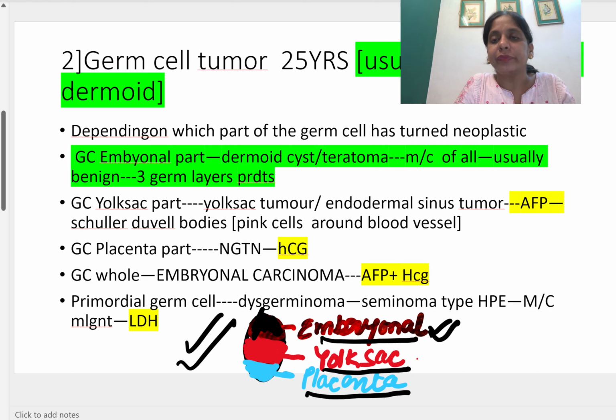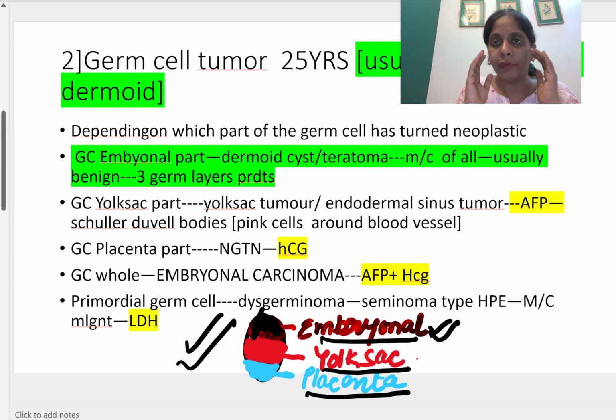Okay, so the dermoid cyst or teratoma, we at our surgical centers are operating one dermoid cyst every month. It is such a common tumor, and rarely, in my 10 years of experience, do we get the malignant. I haven't got any malignancy in this. Okay, and there is no tumor marker for this dermoid cyst.